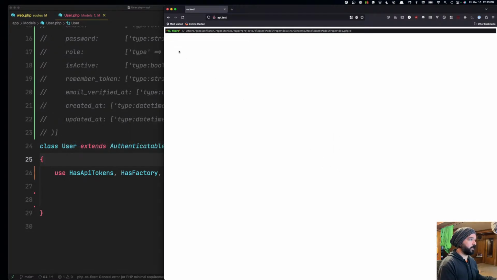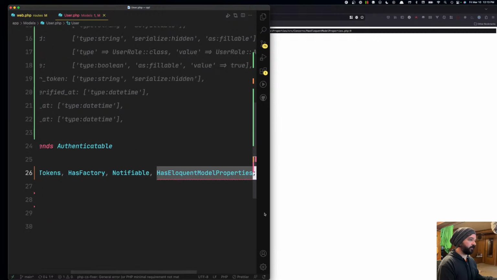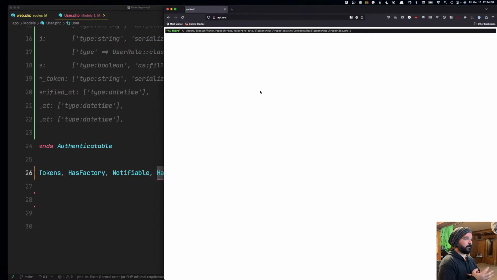Hit refresh. Okay, so you can see that I didn't do anything in here. I didn't set any, like I just said, it now says hi there. And just from this executing right here where it says has eloquent model properties and that initialize method that's in that trait, it just works, which is awesome. It executes anything that happens to be in there at the time, which is exactly what I want.